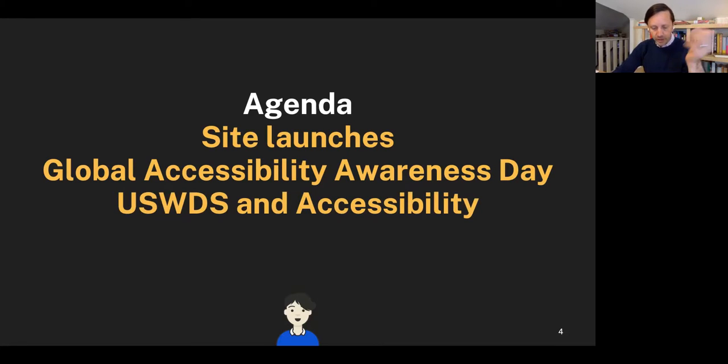And then I'll go into a bit of detail about how we approach accessibility here at the design system, how we think about accessibility and what we do to deliver accessible components and guidance, as well as what teams need to keep in mind to build accessibly with the design system.